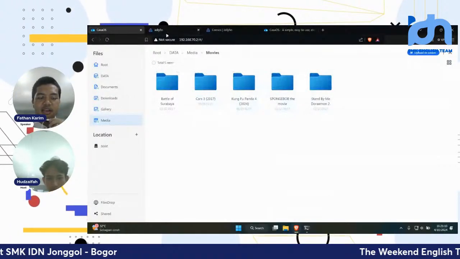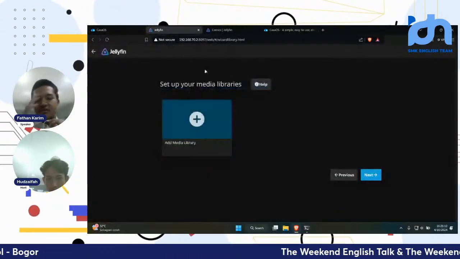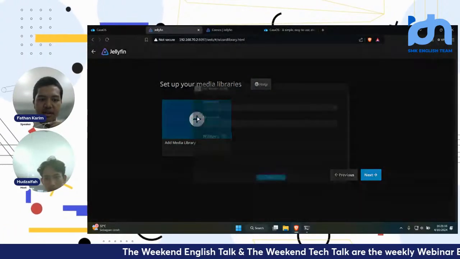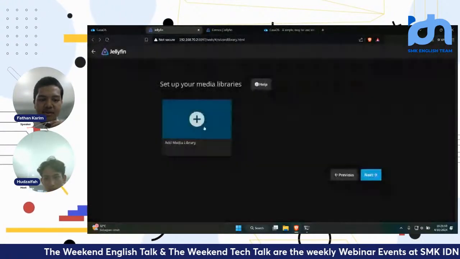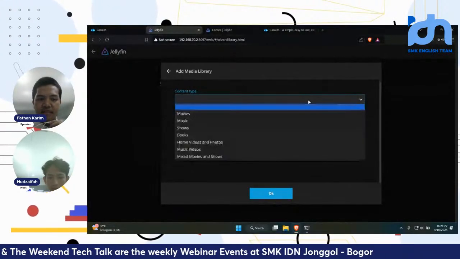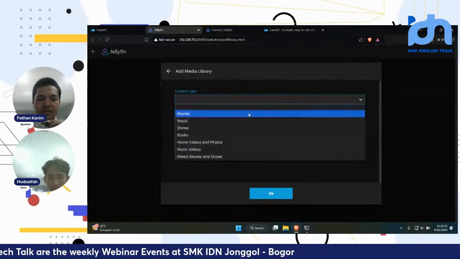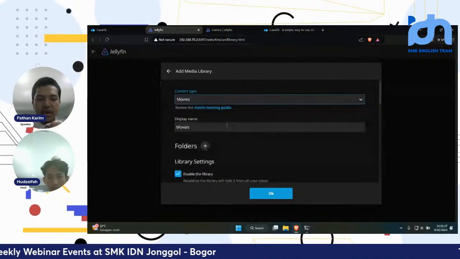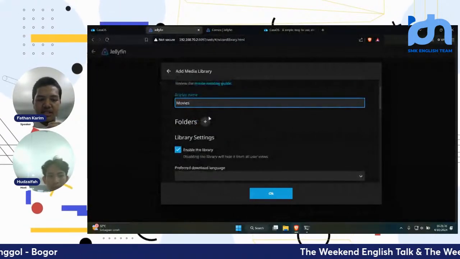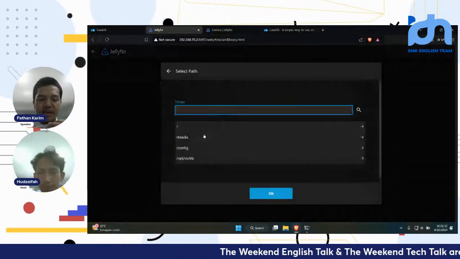We can go back to Jellyfin, and now we need to set up the media server for the first library. We click add, and now we need to choose the content type. First, we pick movies and set the display name to movies. Then click folders to navigate to the media.